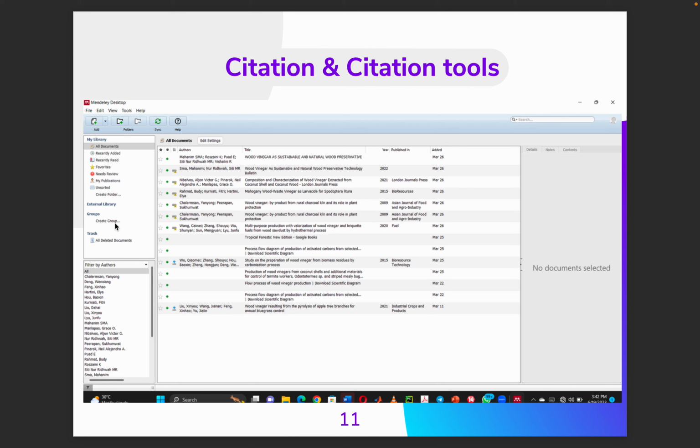Once you are performing the citation, even using the web importer, you can specify where you want that particular research article to go. Once you click on add on the website, it will give you the liberty to choose which of the folders you want to put which research article. And that is one flexibility of using Mendeley, so that you will always have your reference materials organized.